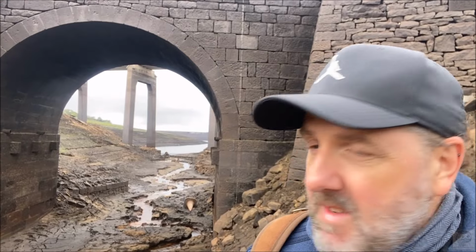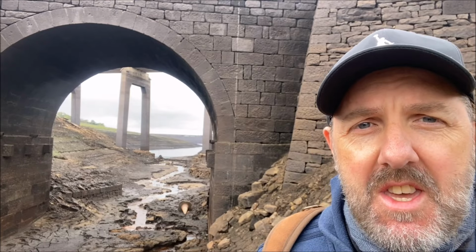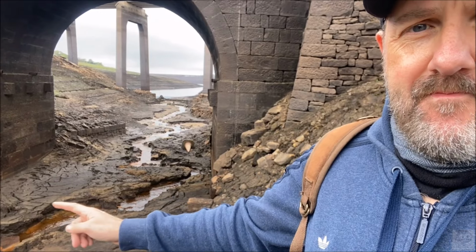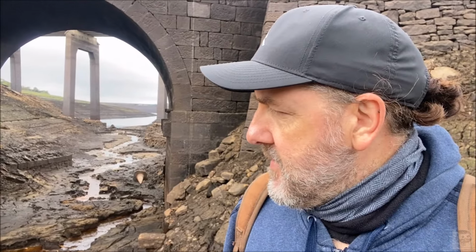So behind me is what you see, the remains of the village of Baiting. Thought to have been built in the 1700s, this bridge. It's been underwater for going on 100 years now. Occasionally gets exposed, but as you can see, the entire bridge is exposed, including where the water runs through that beck there. It was up here when I saw a video a few weeks back, so it's gone down quite a lot. I think today's the 14th of September 2022.